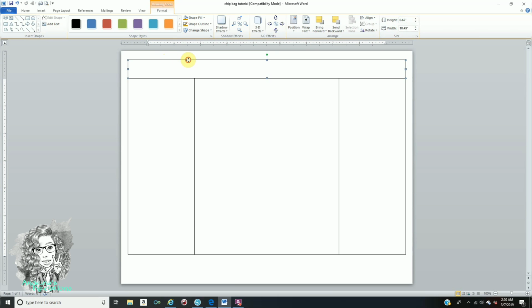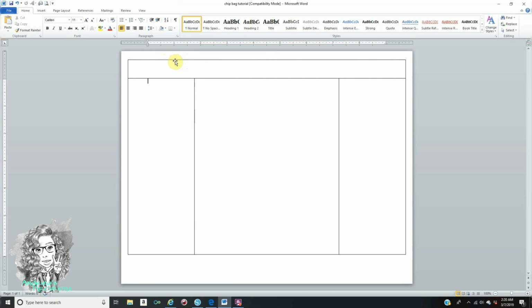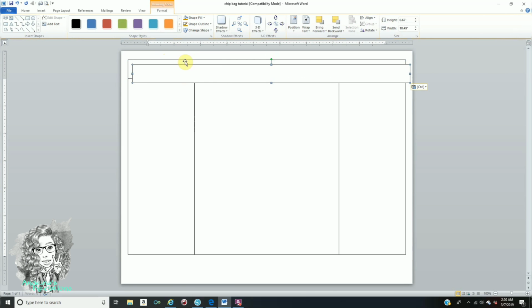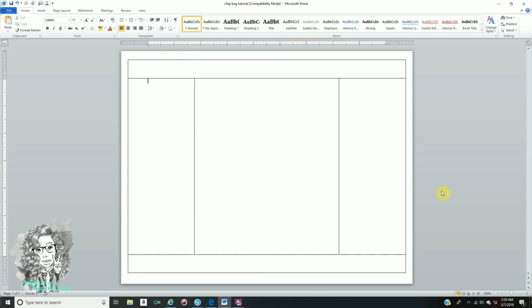Now you're going to right click that one, copy, and paste. And you're going to put that one on the bottom, and those are your borders. And that is your template. Now, already we went through, make sure your paper is on landscape, make sure your margins are normal. And now I'm going to quickly design this one. I already did it on the first tutorial, but I'll do it again.